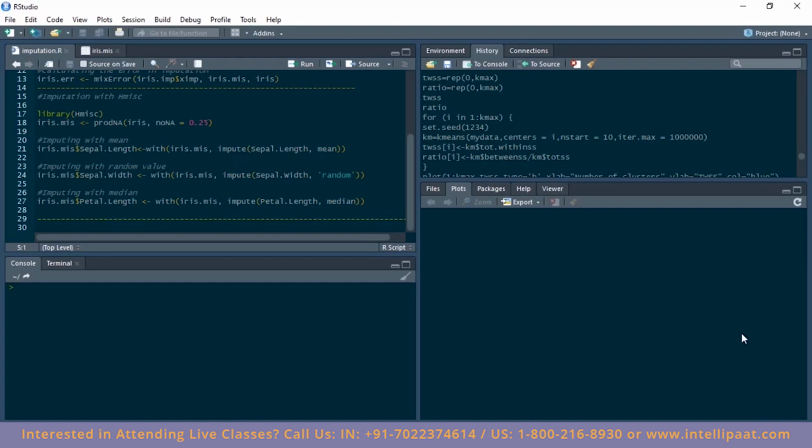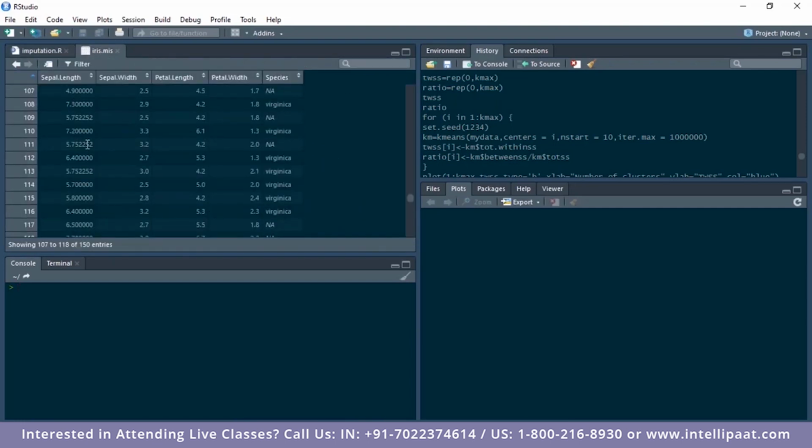How do we get to know when we should use mean, when should we use median, and when should we use random? That again depends on what you're trying to do. Again, there is no rule of thumb for these sort of questions. Normally when we have outliers, we will go for median values. Again, there are a lot of factors which come in. So you'd have to understand the data first.